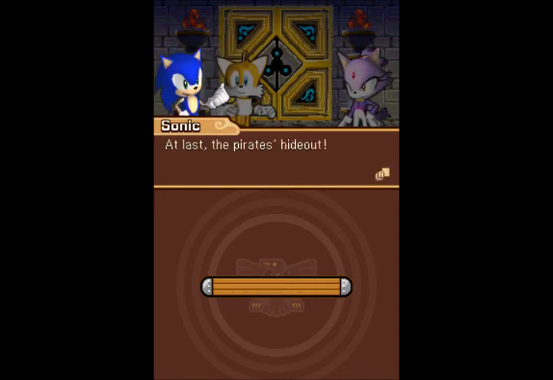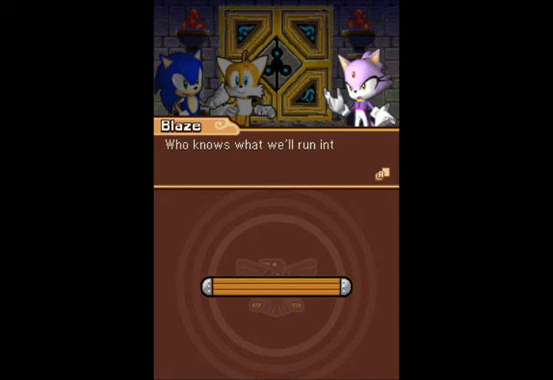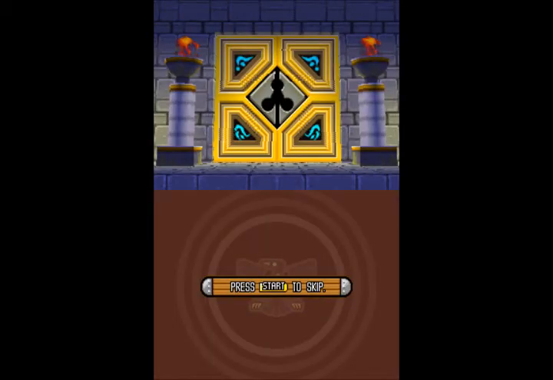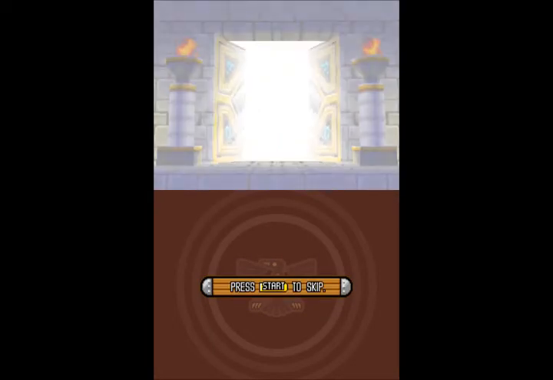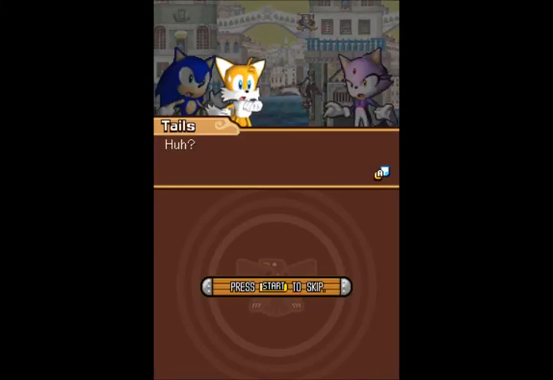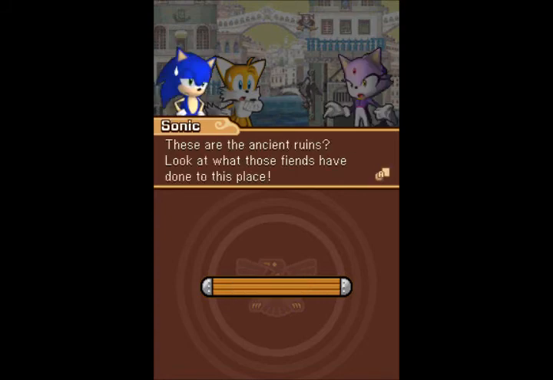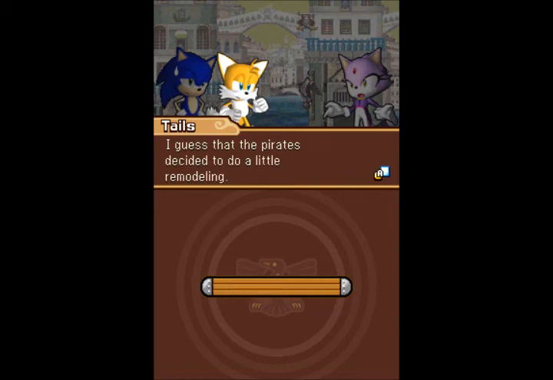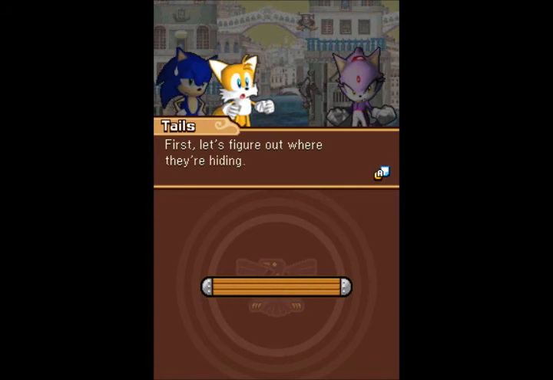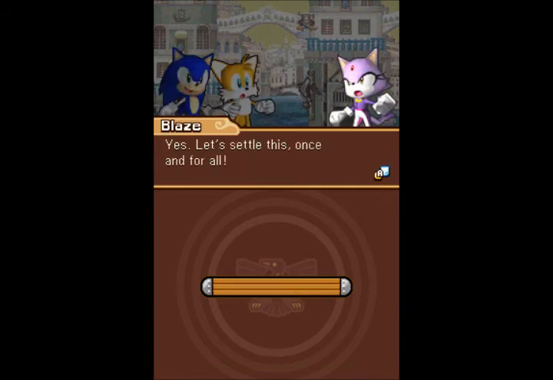Alright, it opened. At last, the pirates' hideout. Who knows what we'll run into from here on out. You be careful, you two. Don't worry, we will. Right then, let's go. Huh? What's this? These are the ancient ruins? Look at what those fiends have done to this place. Guess the pirates decided to do a little remodeling. How dare they deface such priceless relics? First, let's figure out where they're hiding. Alright, come on, Blaze. Let's settle this once and for all.